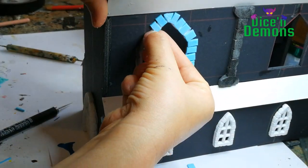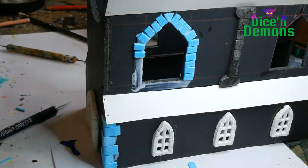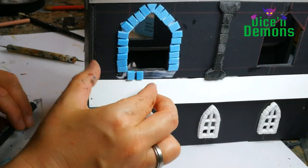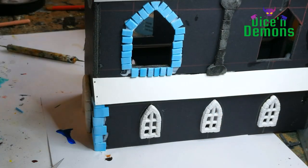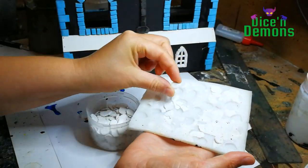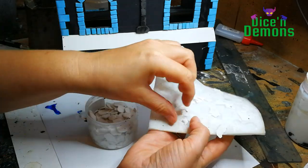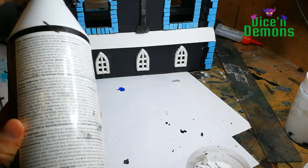I don't have any large windows in my arsenal of silicone molds, so I have to do it a little bit more creatively. But I think it will work just fine here as well — I should perhaps make some bigger windows someday. And then for the stonework, for the rounded stones, I have some stones also made out of dental plaster in another silicone mold I made myself. And I just put on some white glue and then glue the stones here in place.